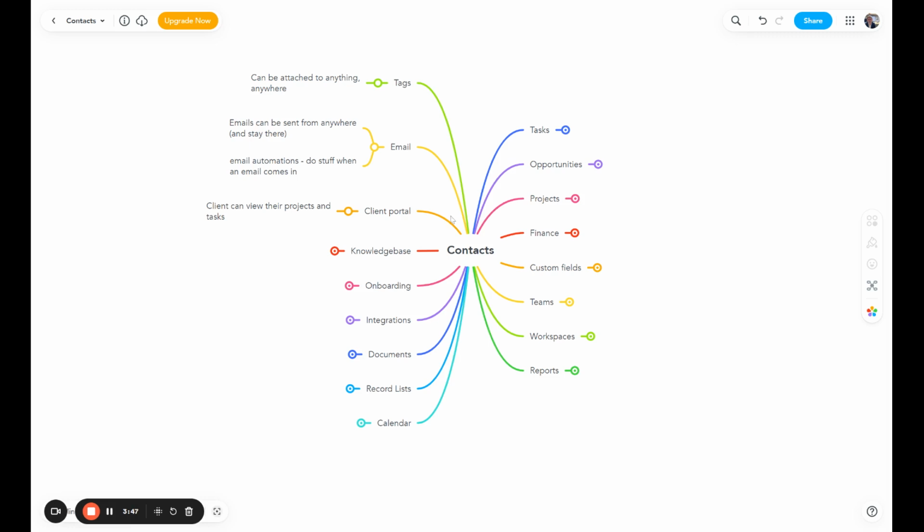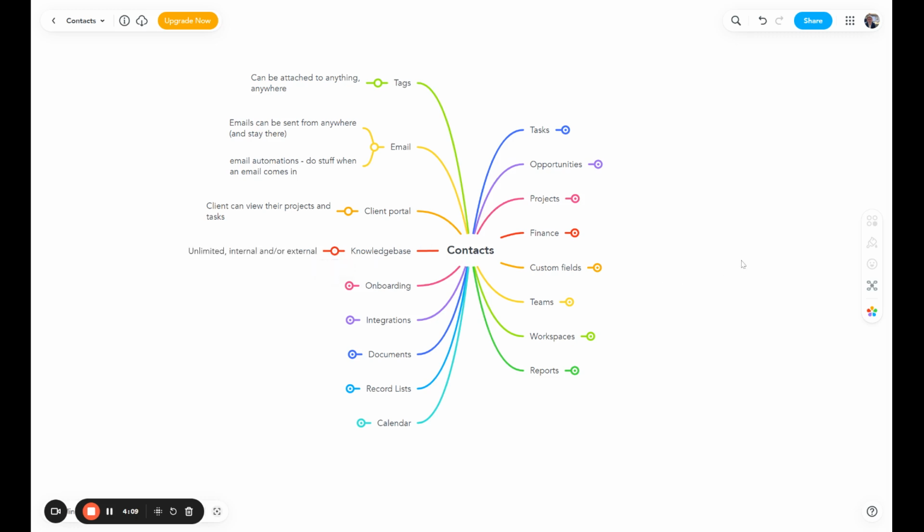But point being is it's great for the contact because it's all about them, so they can see how their projects are doing, what tasks they're doing, and invoices still to be paid, for example, or have been paid. So you can open these things up, as I say, on a module basis.